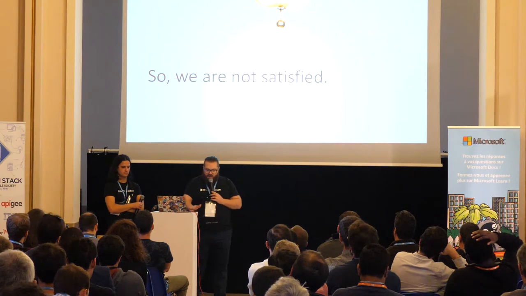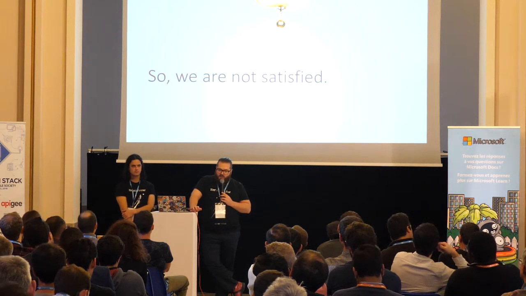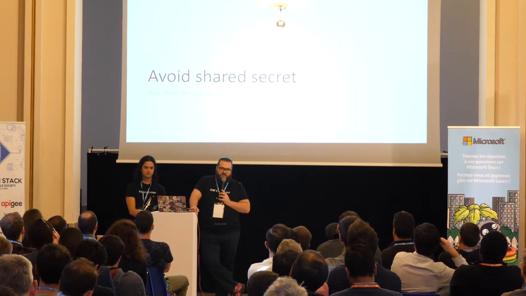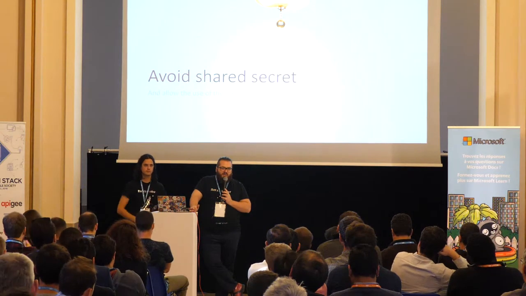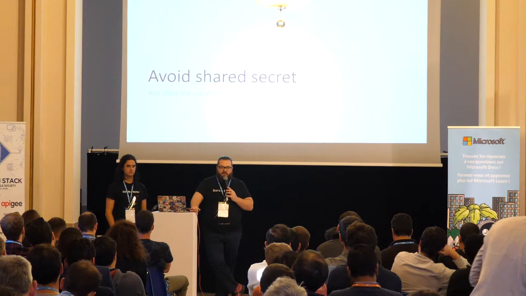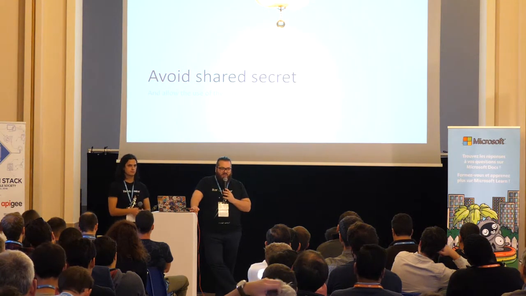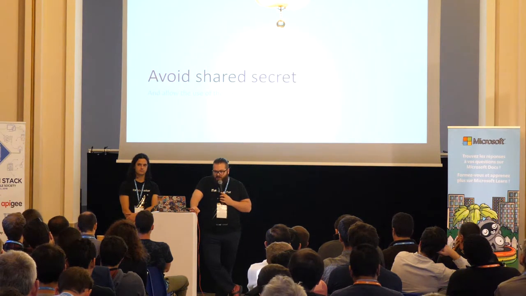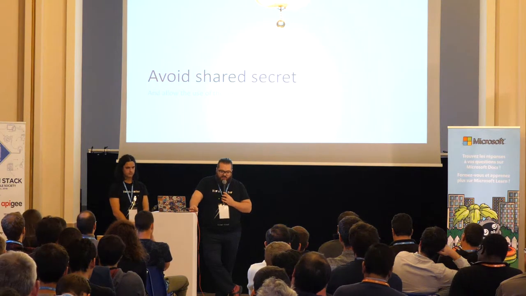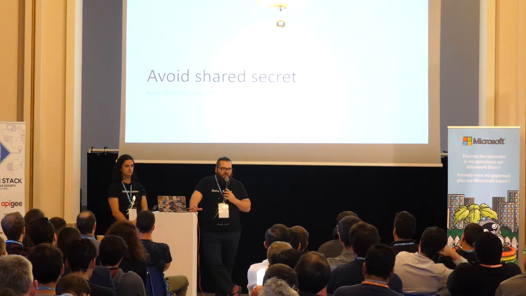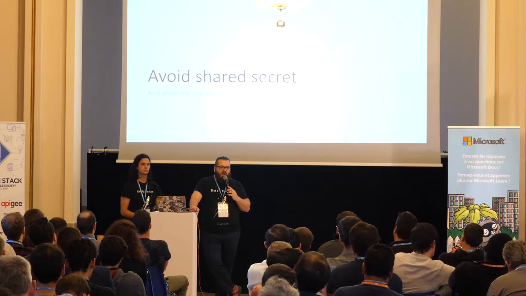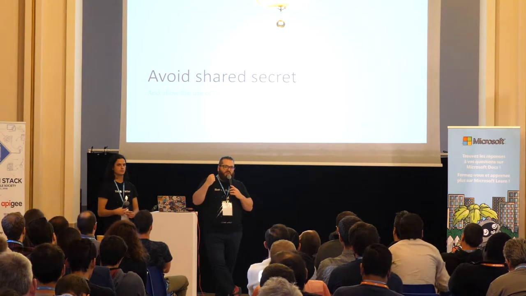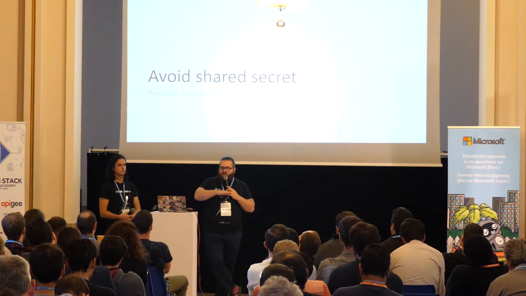So when we decided at Clever Cloud that we needed to change the way we authenticate things, we were not satisfied. Basically, what we said is we don't want to have shared secrets, because it can be a security issue. If the secret is leaking, okay, we're in trouble. And we have something like 400 microservices working together, it's a pretty complex platform. We don't want to share the secret with everyone. And more, if you begin to have trusted people, but not in your core team. For example, you build a product with a company, and your partner needs to authenticate API request calls, but you don't want to give them the shared secret, you know? So one of the points was no shared secret.